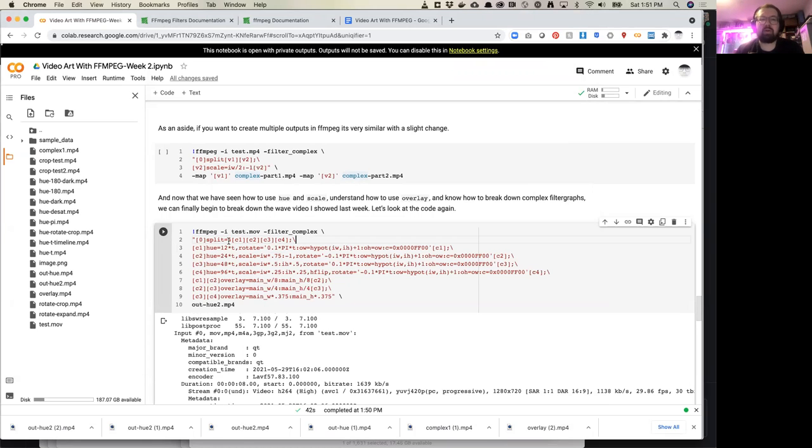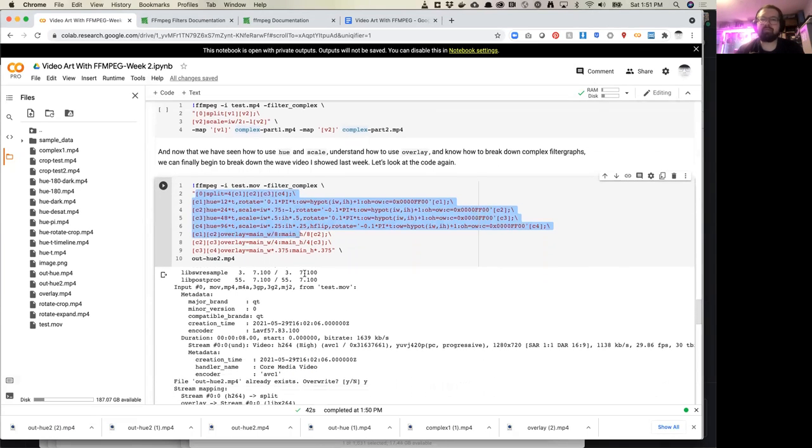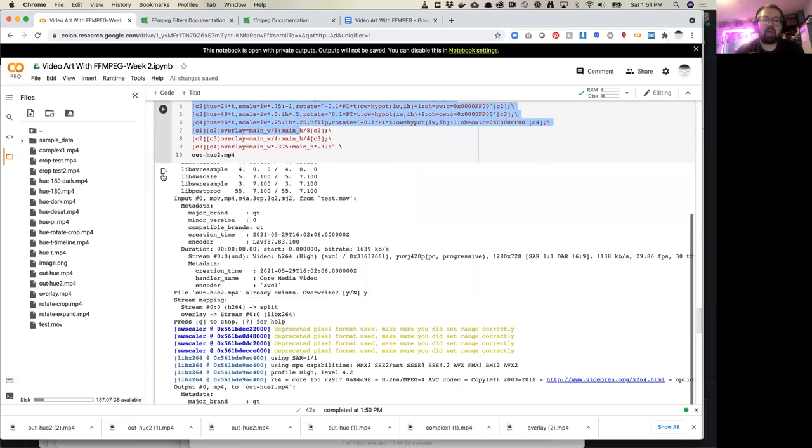So that's a complex filter. I think there's probably way more you could do with this. And I definitely encourage you to think about what other things we can do. Like we looked at HStack and VStack last week. What else can we do to combine stuff in a grid format using all of these other video filter tools? Any questions about this? Okay.